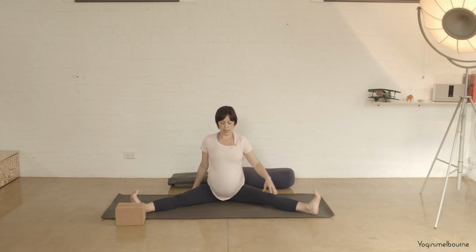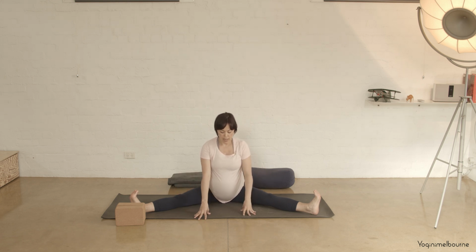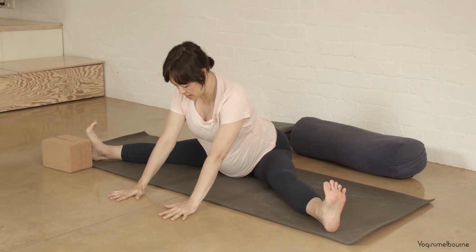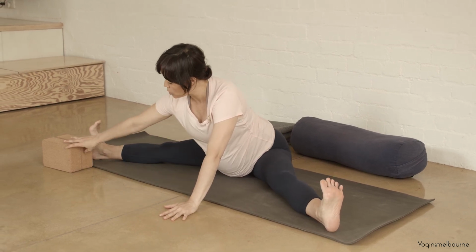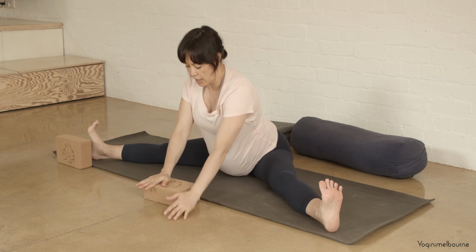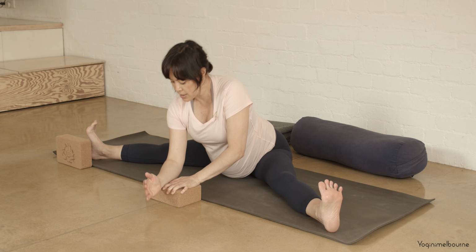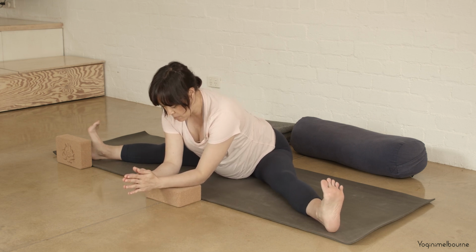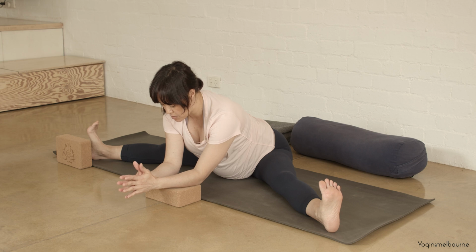And then if it feels available, bringing the hands forward and then starting to bring the hands down to where you can. And this is somewhere where you could use your block. You could have your hands on the block, or if it's available, it's okay on your belly. You could come down to your forearms. You might not even need a block. You could come down onto the ground.